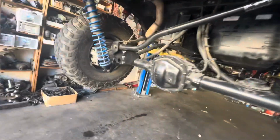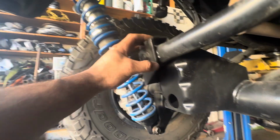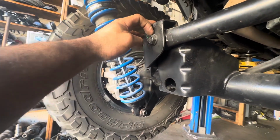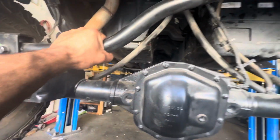And then I haven't popped this off yet. This looks like 3/16. So this may need weld washers on it in the future, but for now, I'm just gonna leave it till I pop that off and do some maintenance.